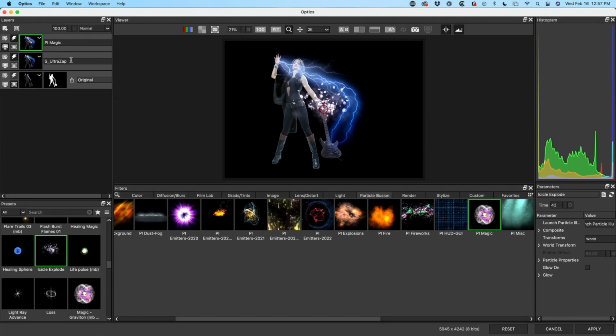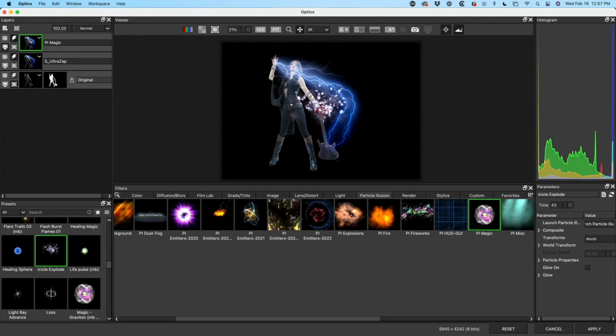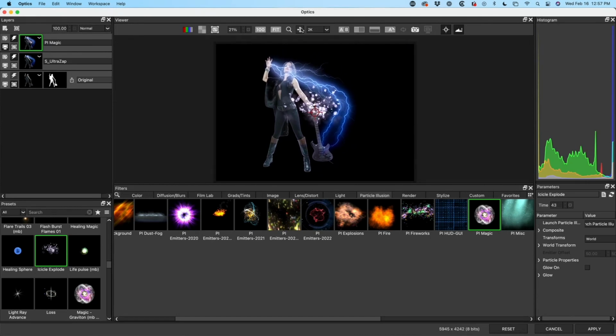Let me get the effect here. I believe I click on the effect. How do I get back to moving the effect here? Just click on that again. It should go away. Click on the move arrow button again. Yeah. Oh, there we go. All right, now we've got it.